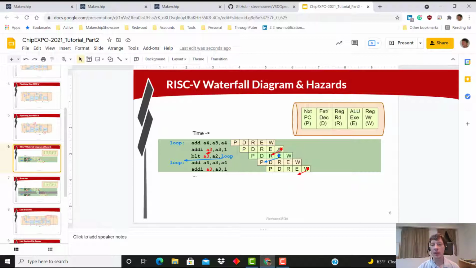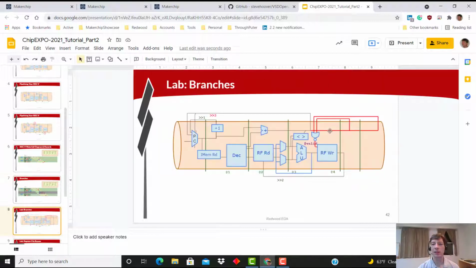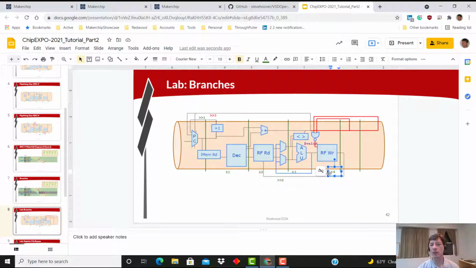So the write's happening in the write stage, or rather the write stage is where we're reading the written register value. Let me just jump over here. Again, let me fix this.